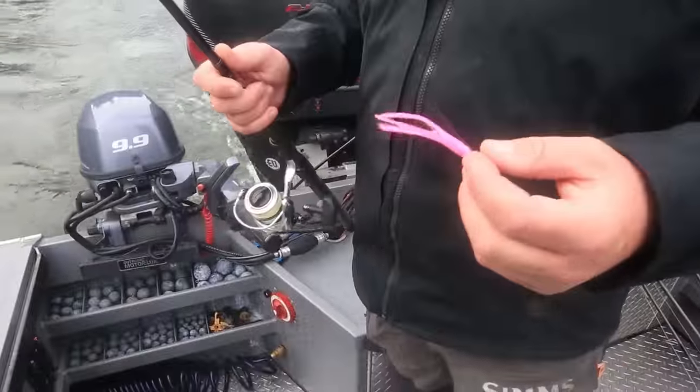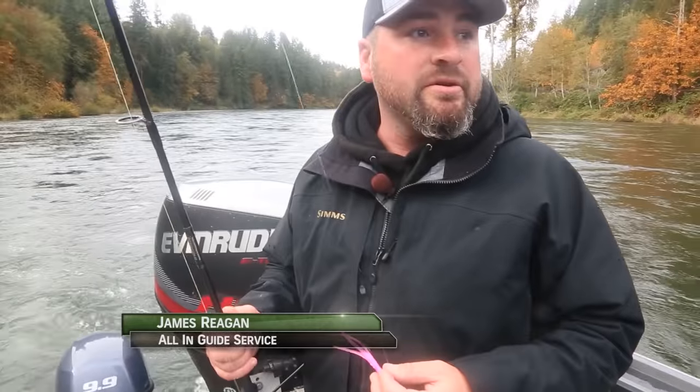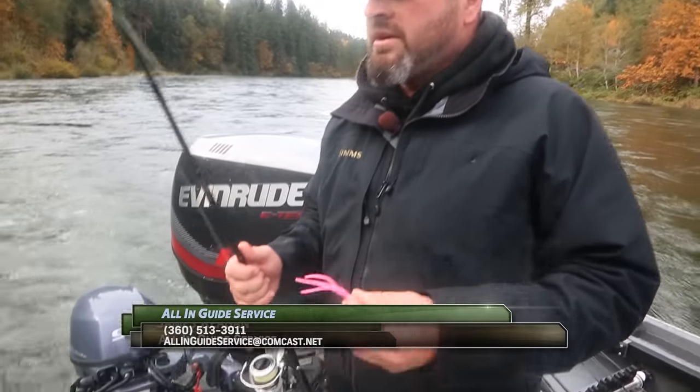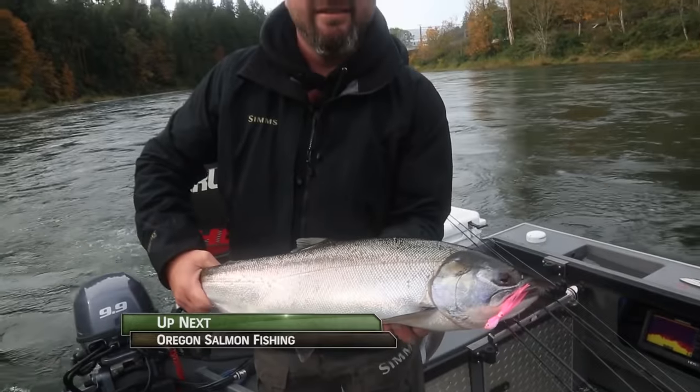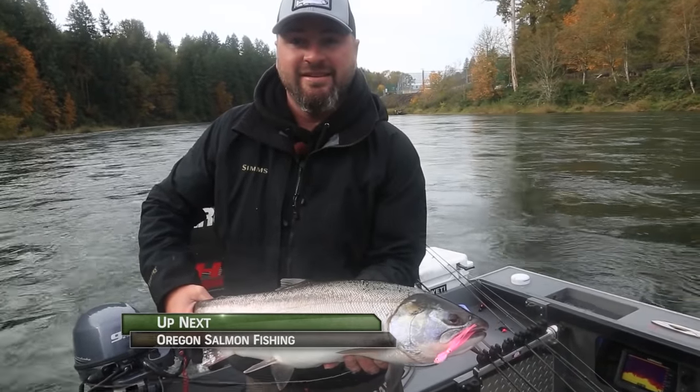Oh, yeah. All right, we were coming down through the seam here, and they were throwing plugs, so I decided to throw out this piece of squid tail and kind of change it up, and this fish just came up and just hammered this thing.